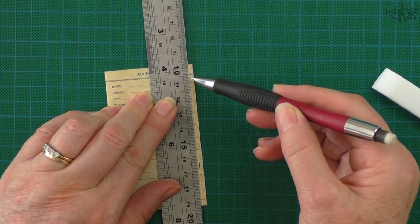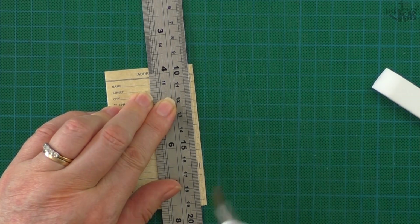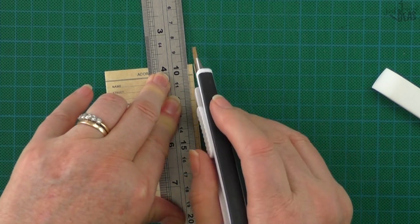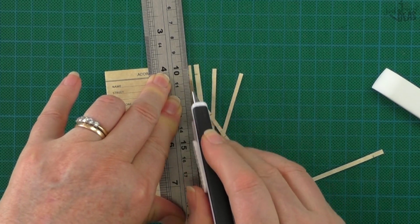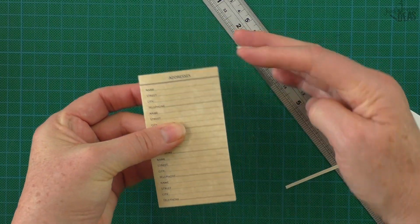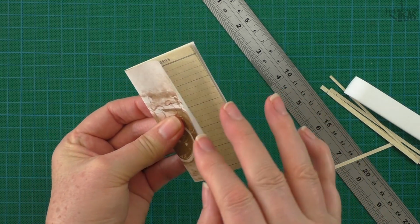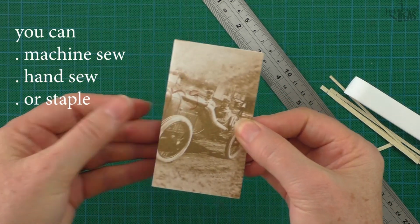So I'm going to cut back a little way from where I put my pencil line because I don't want these pages peeking through that cover. So I'm going to cut all them off now, a few passes, so that I'm not trying to cut through the whole lot in one go. And see how that's now nice and neat on all 3 sides? And I'll do another fit in there. See that? It's pretty close to the edge of the cover. Now that's ready to sew in.